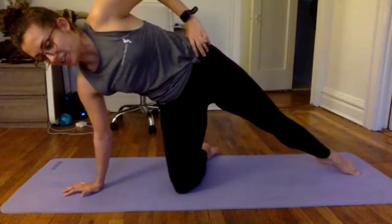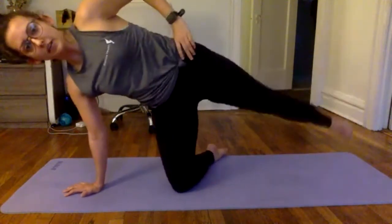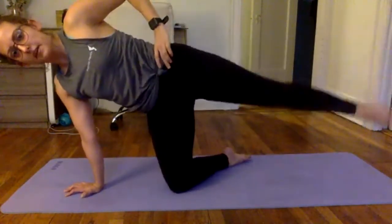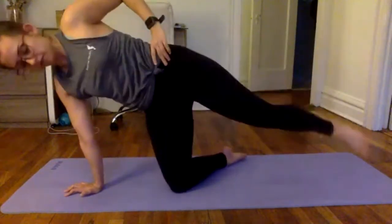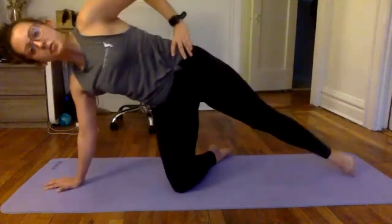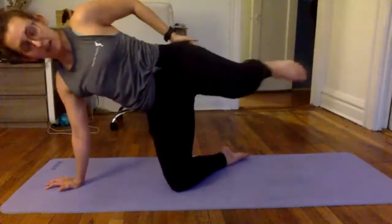All right, now we're gonna do knee lifts, but with a twist. So we're gonna do one knee lift. We're gonna come in and then kick out and reset. So up, down, in, out, in, reset. Up, in. So my knee's coming forward. So I'm alternating between a pointed foot and then I flex and I'm pressing out and back with my heel.